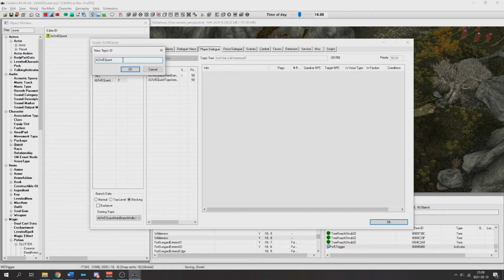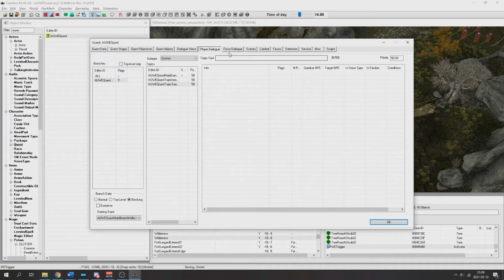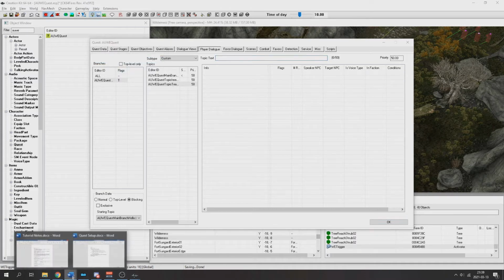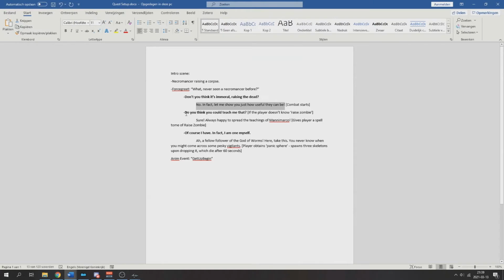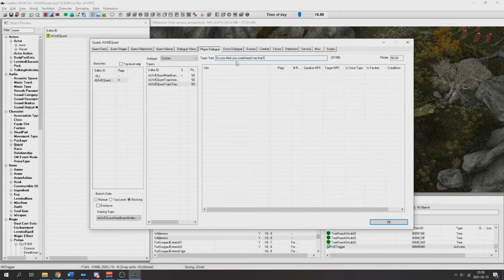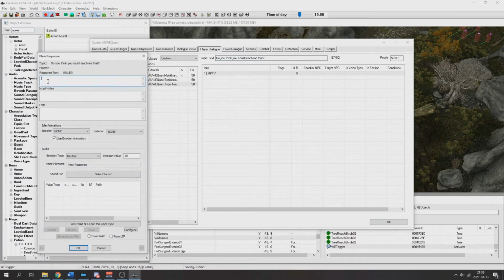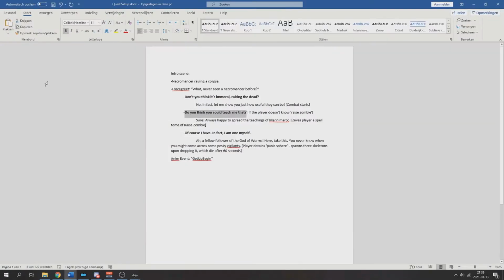Another topic might be that the player is interested in necromancy, so they want the necromancer to teach them. And so the necromancer is quite pleased with that, and then gives them a spell book.